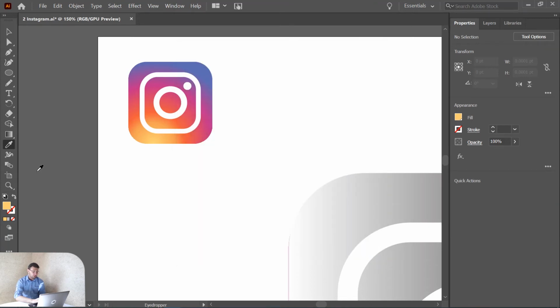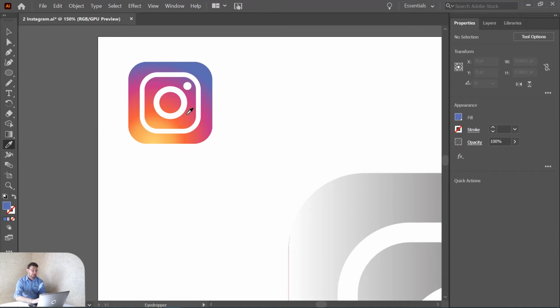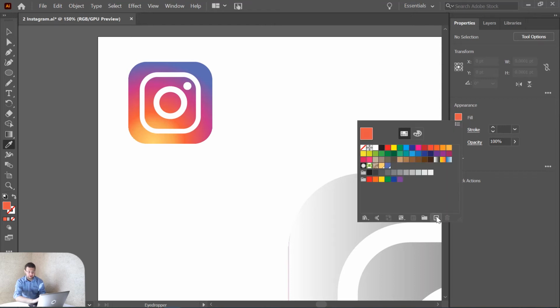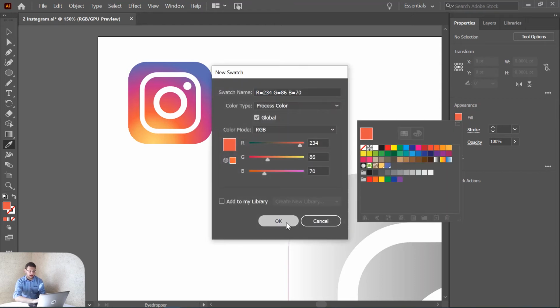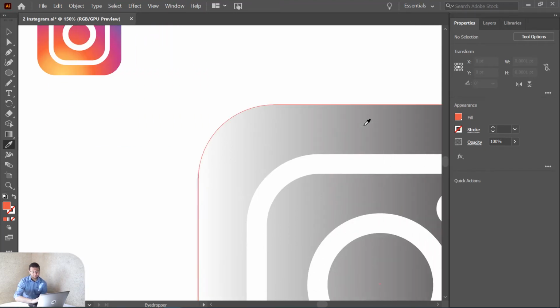Now I want the color of this end because I want to give it a gradient. Gradient has two sides. I don't want to name it now because I know it. And the center one, I think this color is also different, so I will also pick this tomato red color, and create a new swatch here. So I have these three colors sampled out, and now I just need to put them in the gradient.